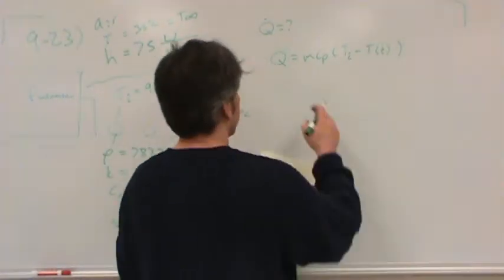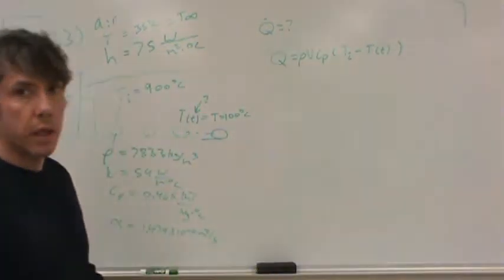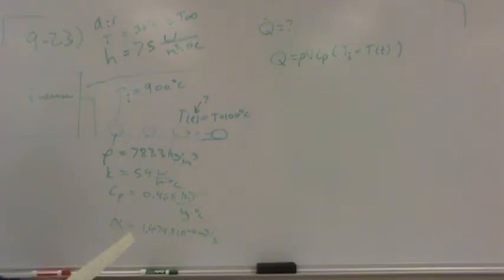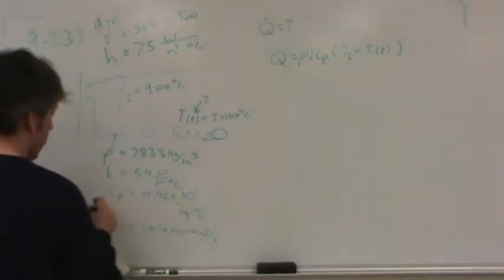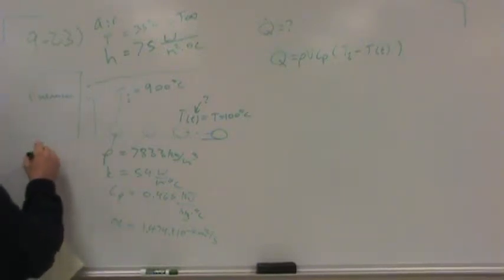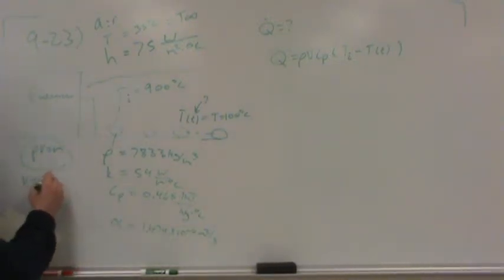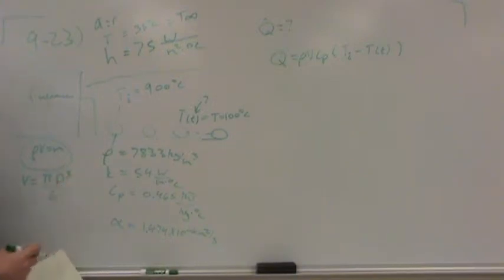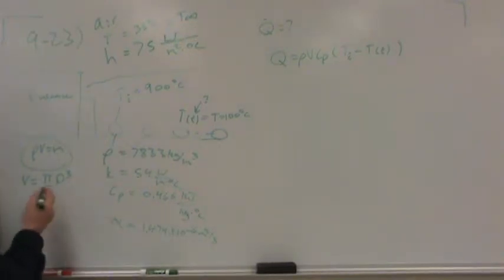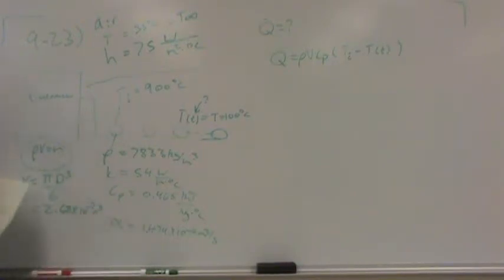But the mass, I don't know. In fact, the mass would be density times volume, right? M equals rho V. You should know that by now. If you don't, it's okay. Just make a note that you can use the density and volume to get mass. And by the way, the volume of this thing would be pi d cubed over 6, same thing as 4/3 pi r cubed, the volume of a sphere. I won't plug it in for you here. You can do that at home. This is 2.68 times 10 to the negative 7th cubic meters of steel per ball. So that's just the volume of one of the balls.